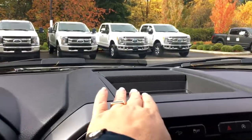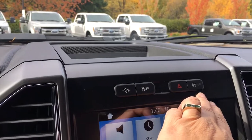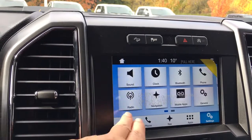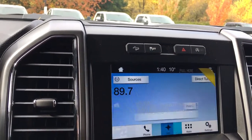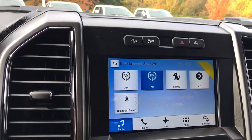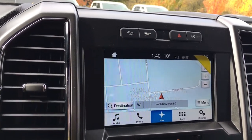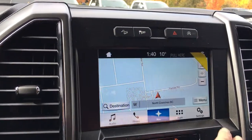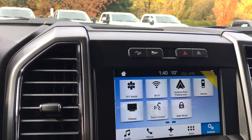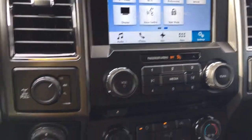In the center up above you have a little bit of storage, hill descent, traction control, hazard lights, and auto start/stop for better fuel economy. You're also seeing a touchscreen display. In audio options, you have your sources: AM, FM, Sirius Radio, CD, and Bluetooth. You also have navigation, and when you put the vehicle in reverse, this is where you'll see the backup camera view. You can touch into settings and slide through for different options, and you also have Wi-Fi hotspot. There's your volume and tuner, and a CD player.